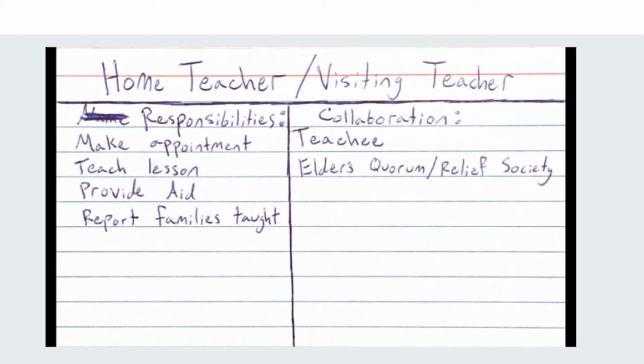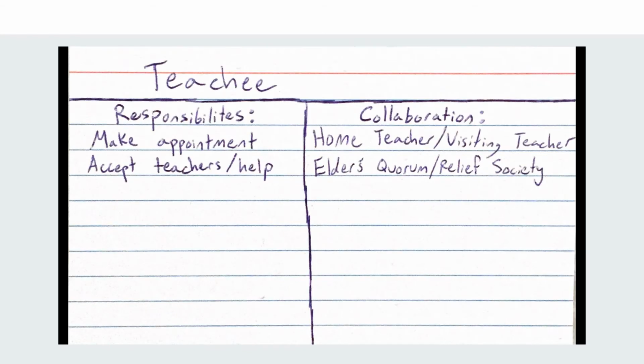In these next two cards, we see the same thing, but for the home teacher or visiting teacher class and the teachee class. One thing to notice is that the responsibilities of these classes are the fundamental responsibilities of those organizations, but we are also keeping away from describing the bits of data such as the names, addresses, phone numbers, etc. If we did all of this, we would go over the lines allotted, so that gives us a reminder as well.